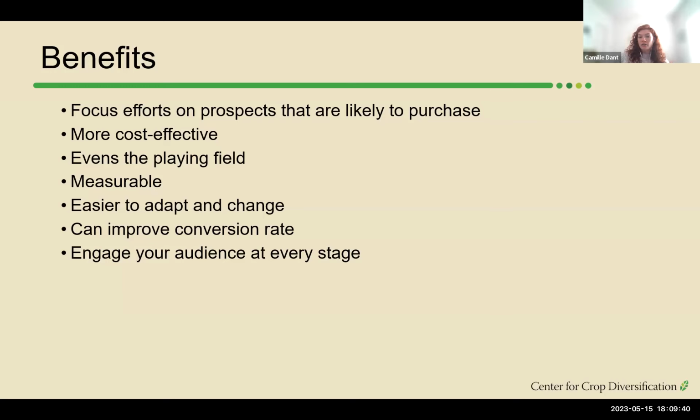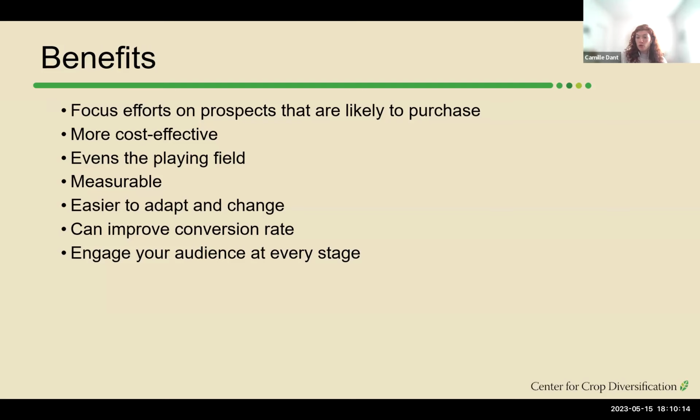It's easier to adapt and change. You can quickly change information on these tools with essentially the click of a button. If you have business cards and say your website name changed or your title changed, you have to go get those sent off to a print shop, get new ones printed. We're not sure how long that could take. But on your website, your social media, whatever that might be, you just get on there 5-10 minutes, boom, you're done. Everything's updated. It doesn't take days, it takes minutes.